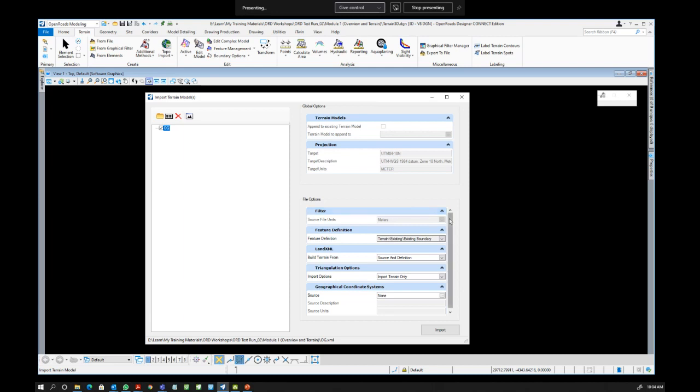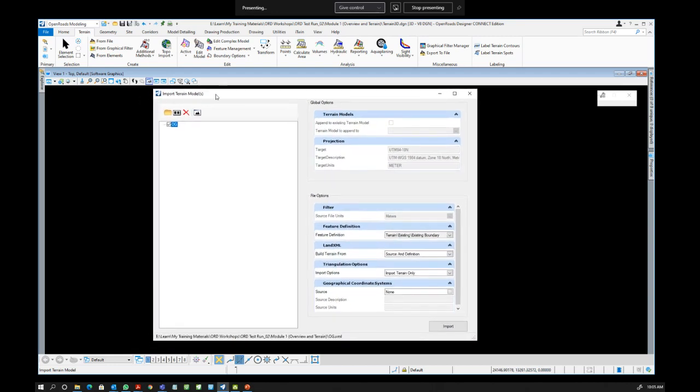So we don't really need to, or if you don't know the source coordinate system, but you know that it was placed in the right northing, easting, and Z or elevation, then you don't have to change the geographic coordinate system. In this Import Terrain Model window, the only thing I want you to change is the feature definition, which is actually how the terrain would look, or more like your style, once you import it.